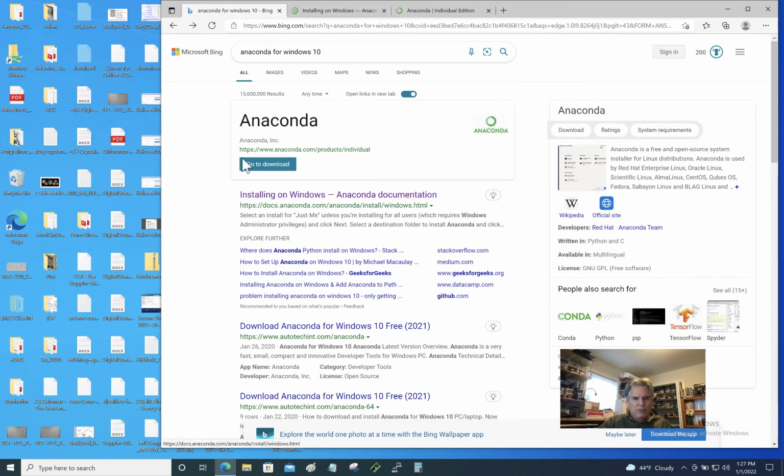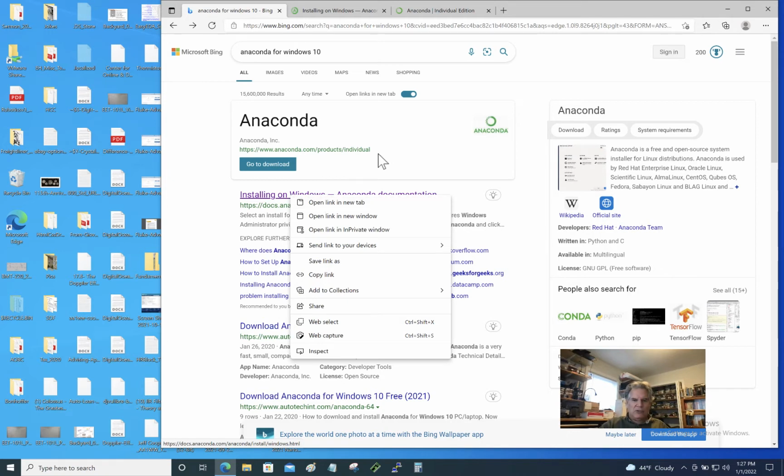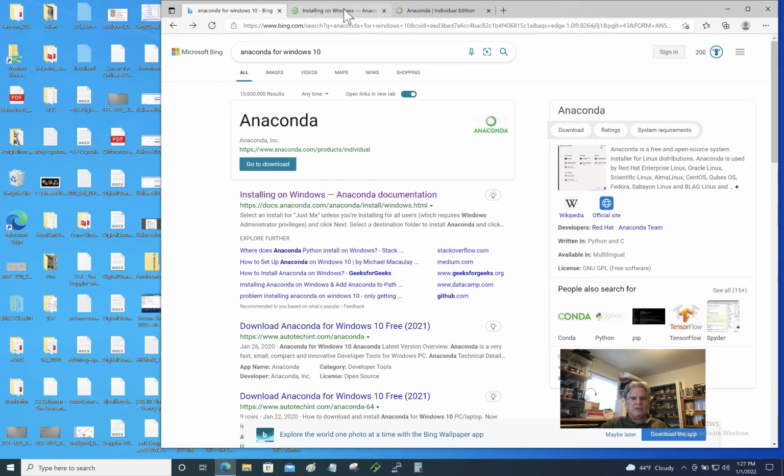Now, I type Anaconda for Windows 10 in my search bar, and I get all this kind of stuff here. This one looks especially promising. Installing on Windows, Anaconda documentation, and it's from anaconda.com, so I have confidence in that. So I right-clicked on this and chose Install in a new tab, and here's the tab.